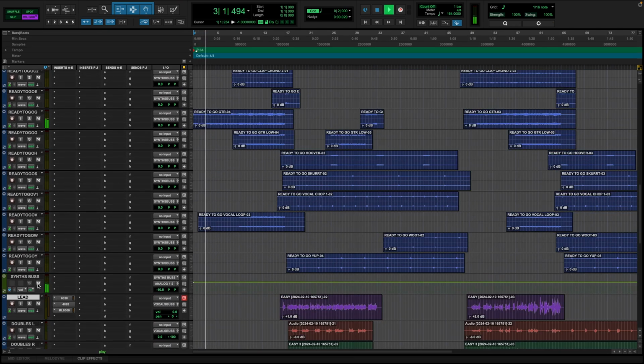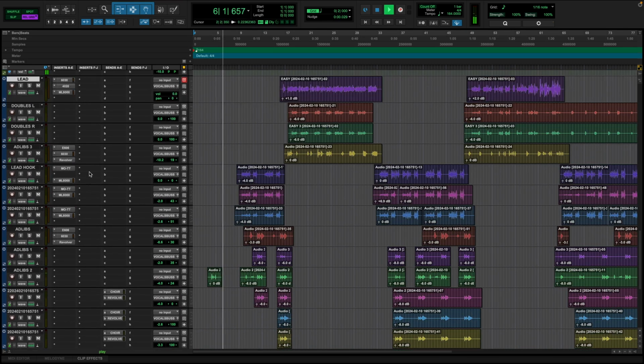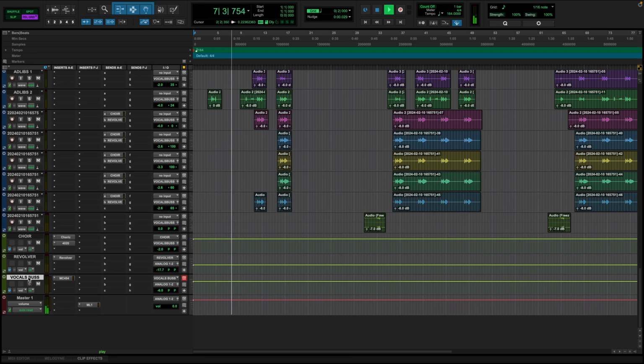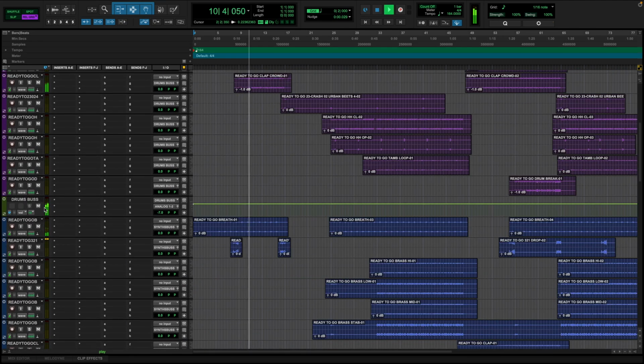So here we've got our synths, vocal production down here at the bottom, summed up to this bus, and drums at the top.